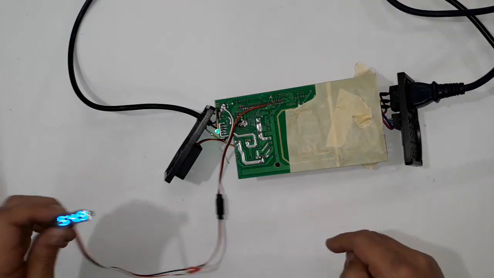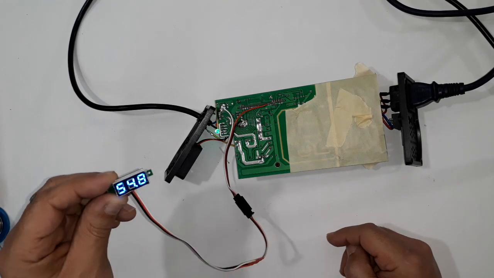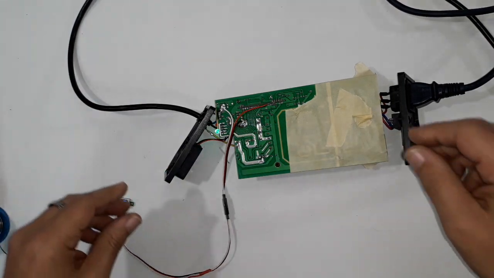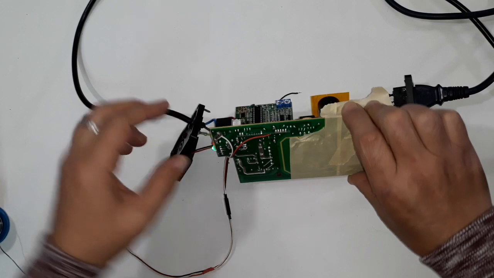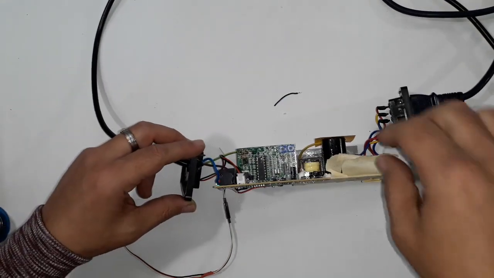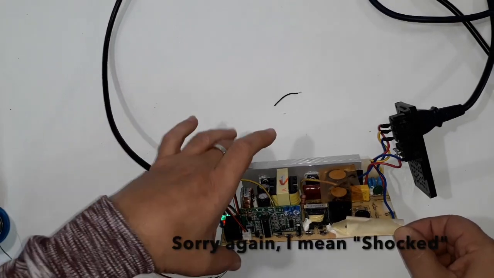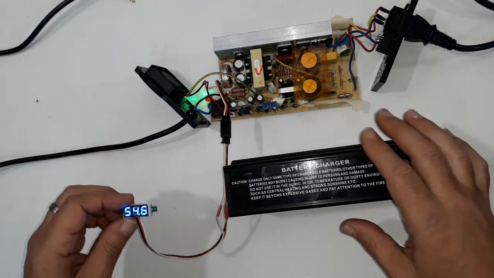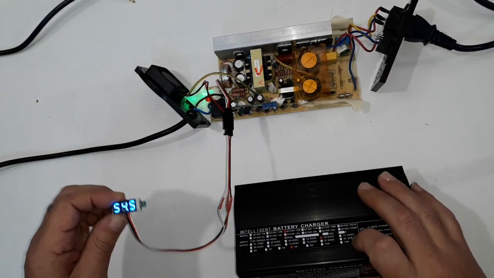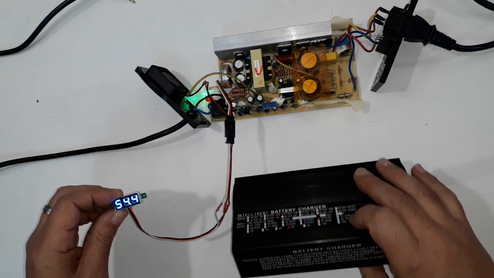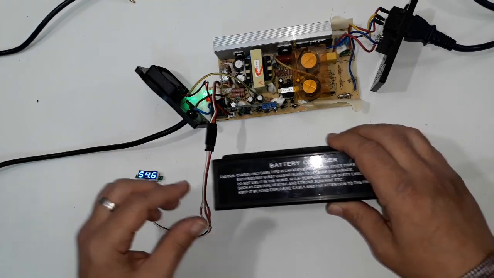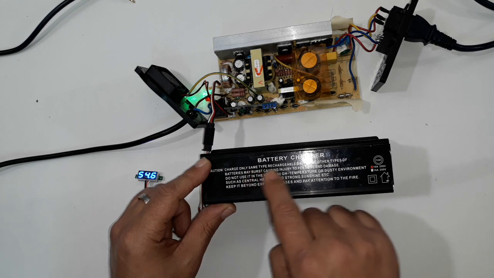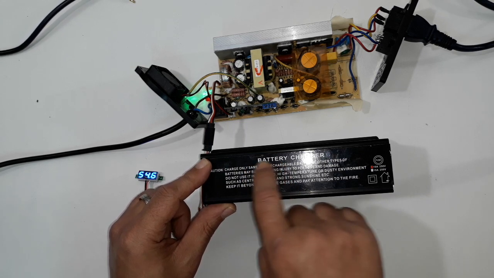Now we already have the output voltmeter that is giving us the value of the charging voltage, which is great. So now we can just work on the pots here to see what happens. Now we're going to proceed to see where we can put this, maybe on the outside, maybe on the inside with some kind of holes. I want to have access to these pots from the outside, so I'm going to make some holes here in order to be able to modify whenever I want to.